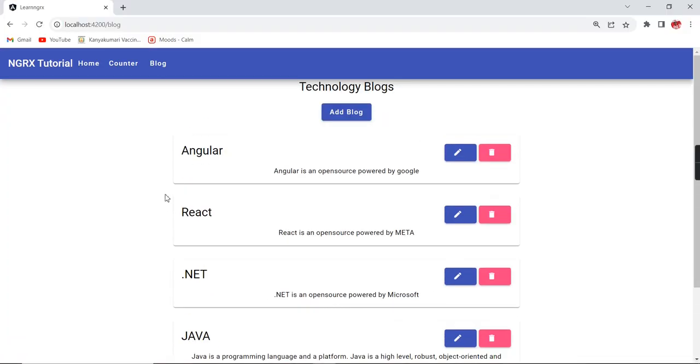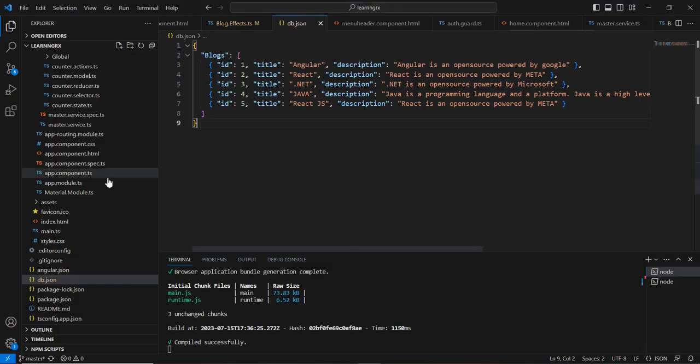Okay. So this is the way of handling errors in our NgRx effects. And also we have displayed the error in our application. Similarly, if you want to create log files also, it's all about the requirement. So now we are at the end of the video. In the initial time I said we can capture the complete error information, including this error code and a lot of details. So let me just show you.